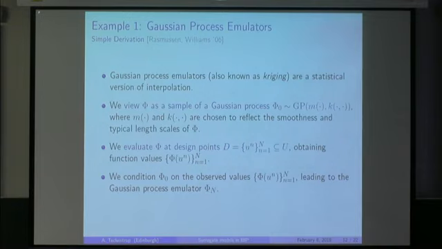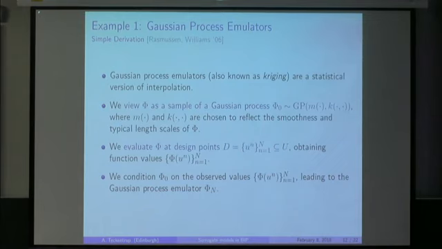So this phi n is again going to be a Gaussian process. It has a different mean and a different covariance structure to your original one, but you can write down the equations explicitly, so you know what the mean and the covariance of this Gaussian process is. Okay, so this is then the Gaussian process emulator phi n. And this is just a brief recap.